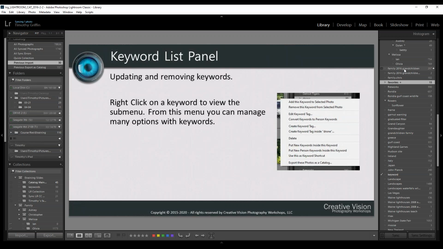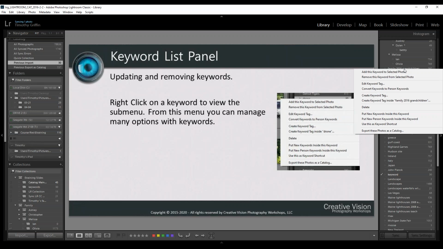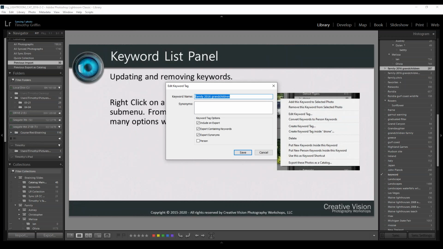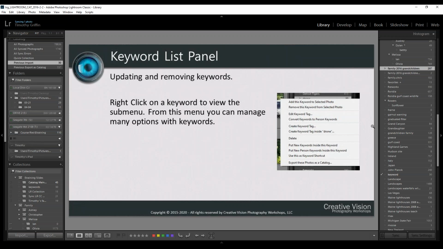So the keyword is actually all those words. So I'm going to right-click, and I'm going to say Edit Keyword Tag. And what I can now do is change this. And I can change it to whatever I want. Now, in this case, I'm not going to do that only because I've got 297 assigned with it, and I don't want to make a bigger mess.